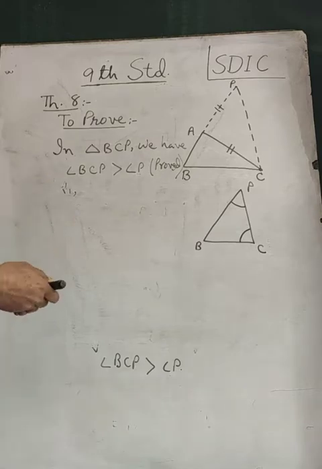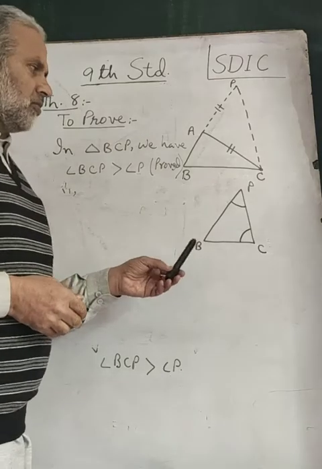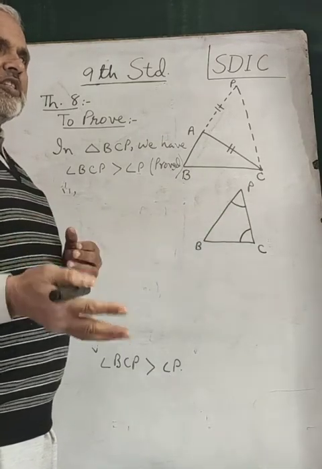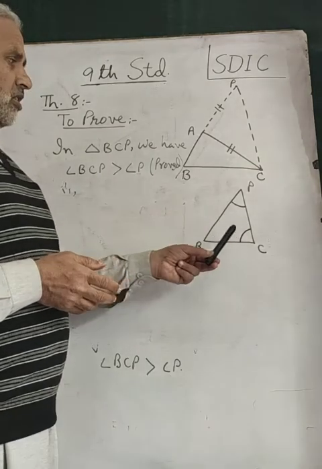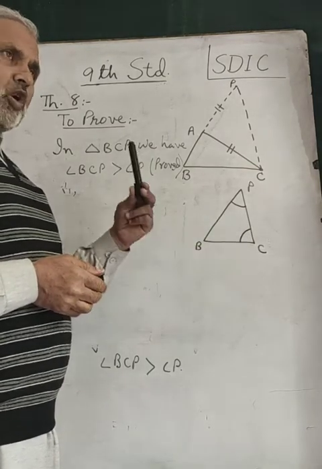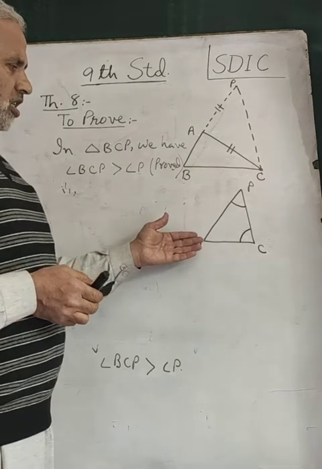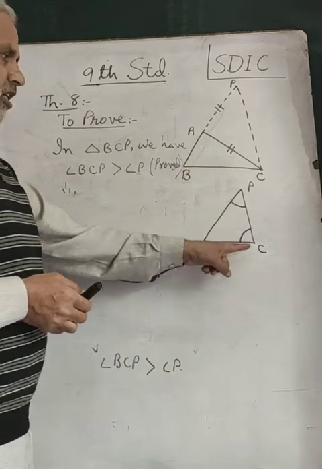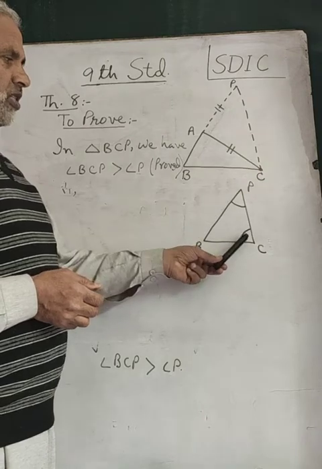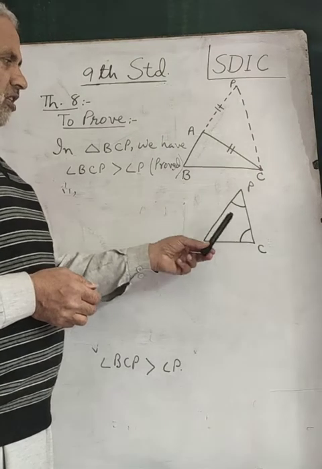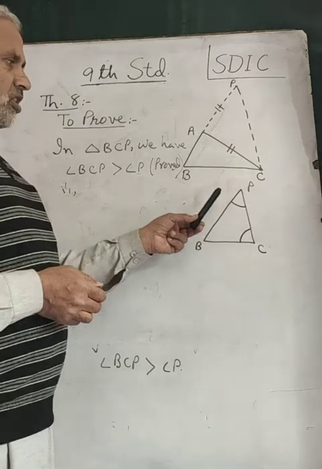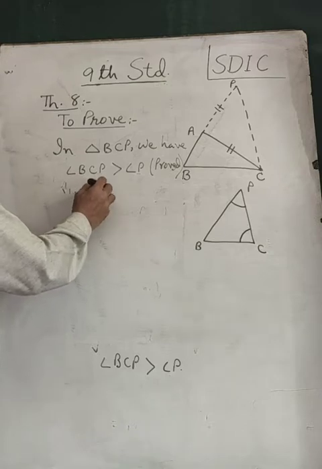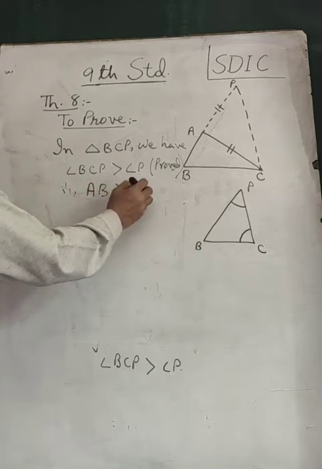Therefore, from this, what will we conclude? The result of the previous theorem. If you have two unequal angles, one larger, another smaller, then the theorem we did says the larger angle of the triangle has the longer side opposite it. Now you cannot say about angle B, it is not related to any of those. These two angles are related here: angle at vertex C, angle at vertex P. BCP is the larger angle, angle P is the smaller angle. Larger angle will have the longer side opposite it, that is AB here. Smaller angle will have the shorter side opposite it, that is BC here. So therefore, AB is longer than BC.